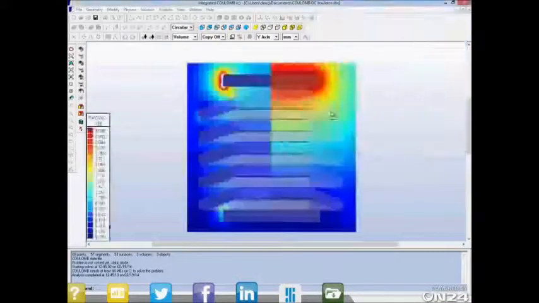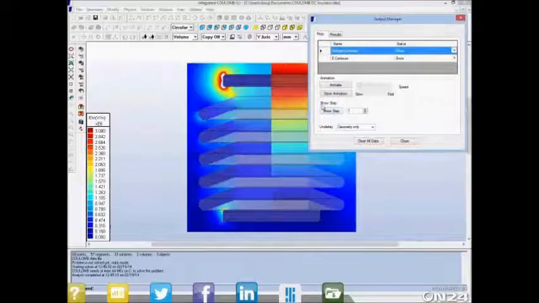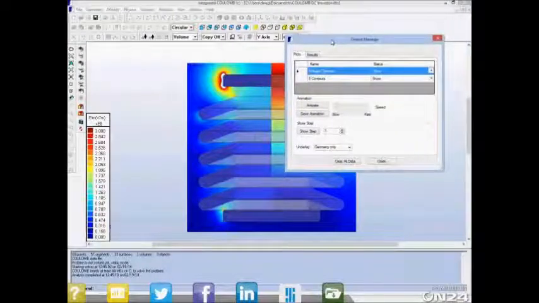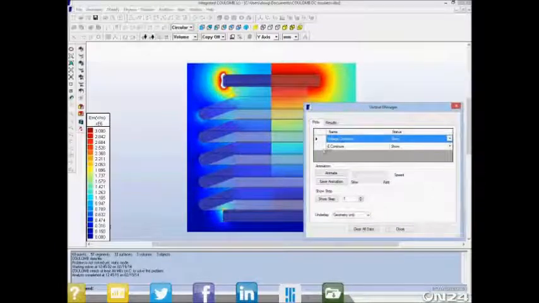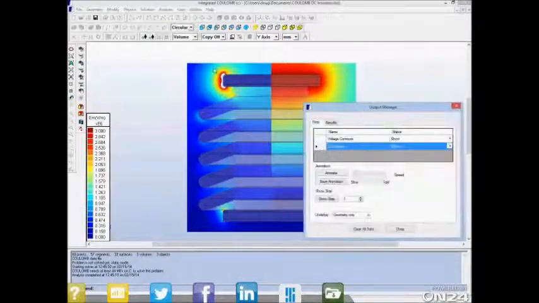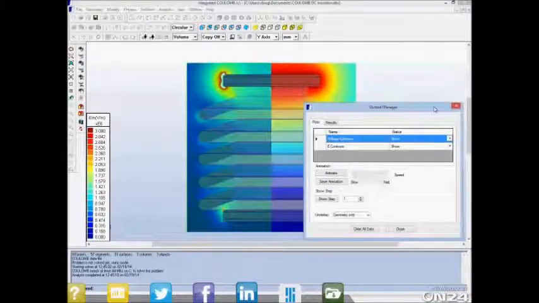So when we look at the first step here, what we see is voltages and fields corresponding to having permittivity dominate. That is, what the fields will be like immediately after turning the high voltage on. And of the two plots, the one on the left is electric field contours, and the one on the right is voltage contours.